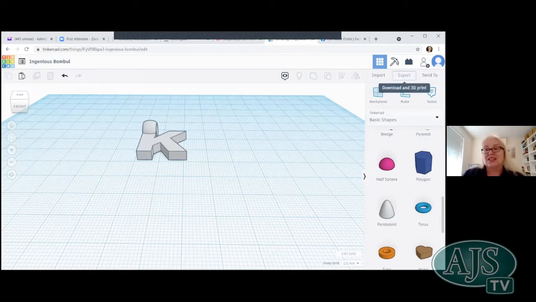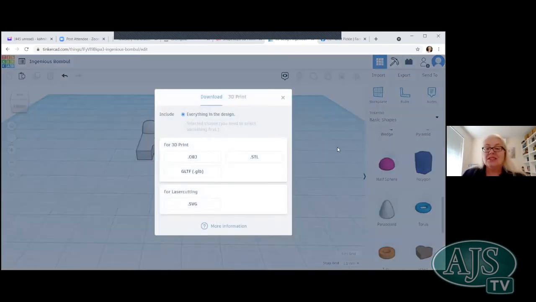All you've got to do is just export it. Now, because this is actually being done online, we're using somebody else's processing space. So if we want to do something with it, we need to import it to ourselves. So we need to bring it in. When you want to print things off using a 3D printer, these are the main sort of files that you can use: an OBJ, an STL, and one of these, which is like a GLTF or GLB, that's usually a proprietary one. If you're going to do a lot of this sort of stuff, usually an STL is the safest way to go.